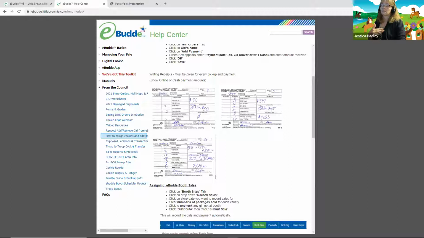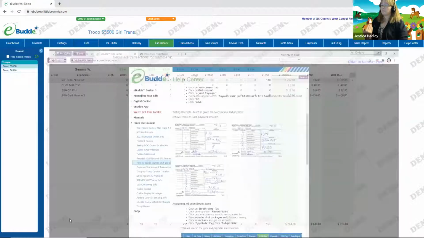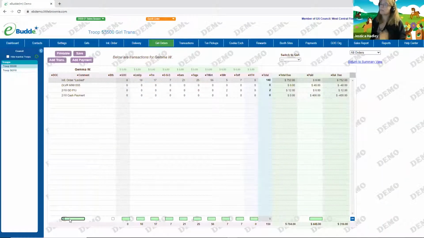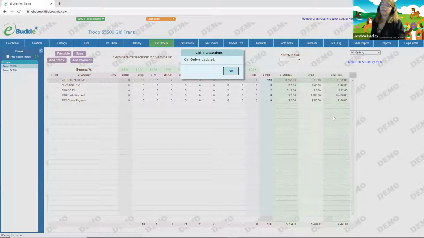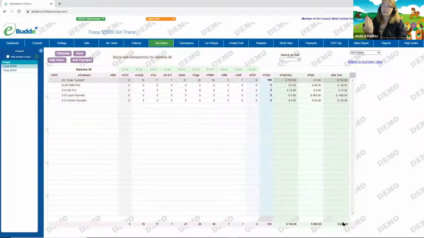You just want to remember, maybe at the end of the week, the person said, oh, I did some Clover payments to pay for some of those other cookies I had. So maybe come the end of the week, I pulled the report and looked at what her Clover was. Maybe she ended up taking another $50 in Clover payment. You would just go in there, title it with that date, and put it in there. And then, of course, you'd write a receipt next time you saw her.